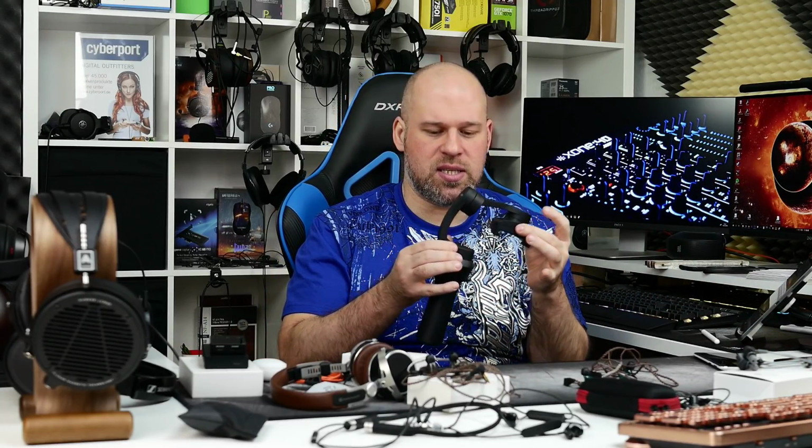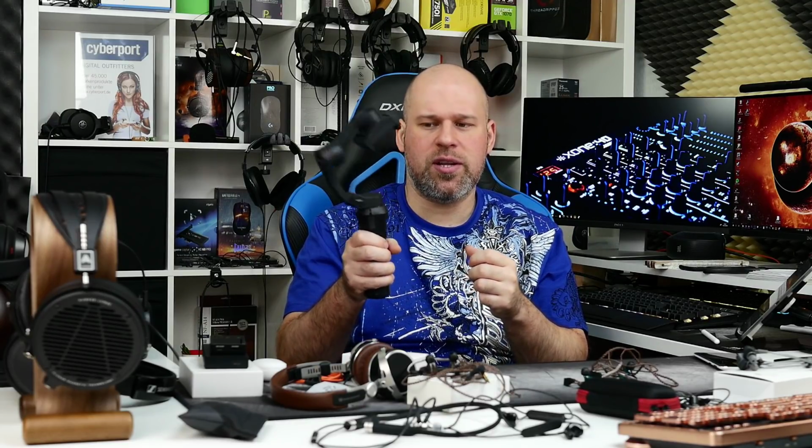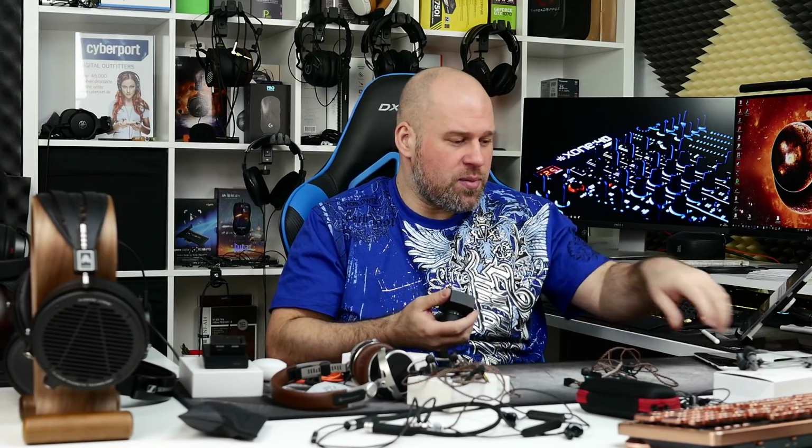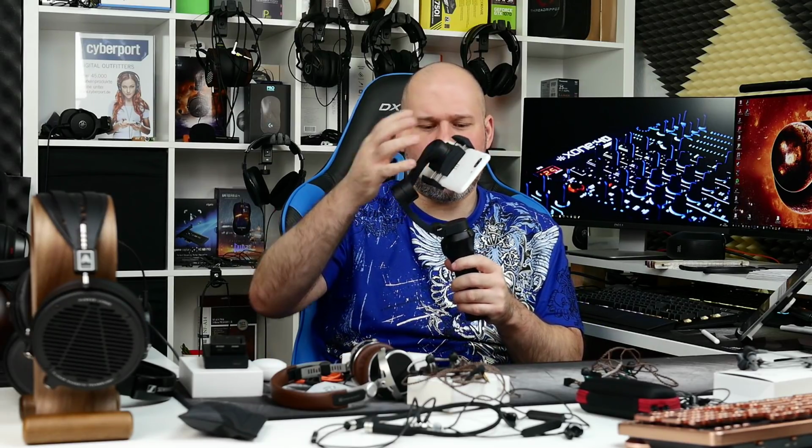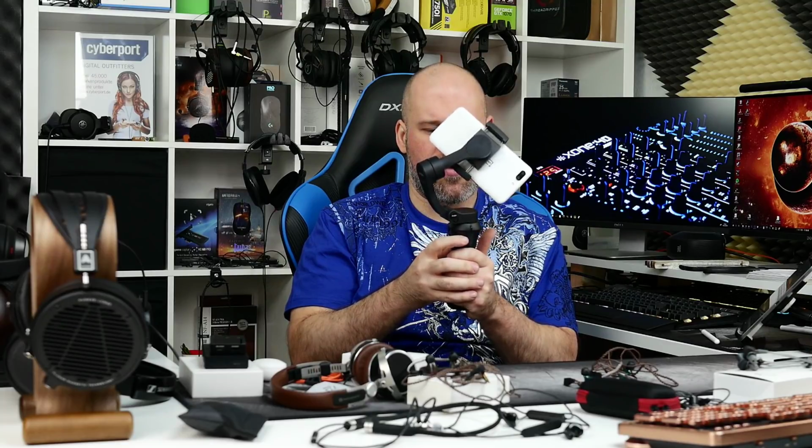Then the Snooper Atom. That is a gimbal for phones. It's an Indiegogo Kickstarter project that I got. It costs, when it will be released, like 120, 150, depending on which version you get, because you get it with different accessories, like for example a lav mic and a normal mic and so on. And I actually have to say it's kind of a cool idea. The problem is that I didn't review it just yet. It was still a little bit buggy, and it didn't work out so well. By now it works, and maybe I will get the review done now that I have vacation.